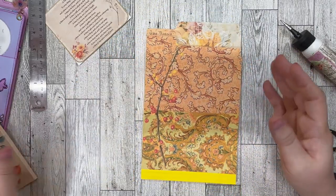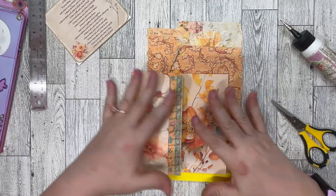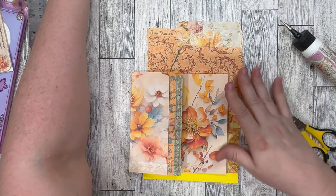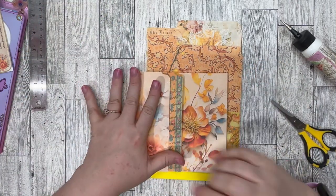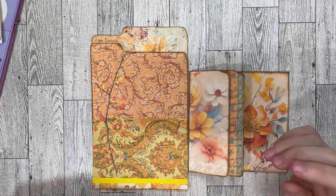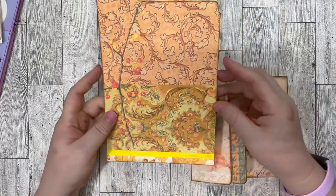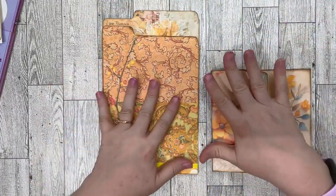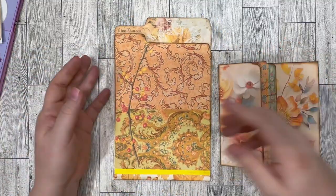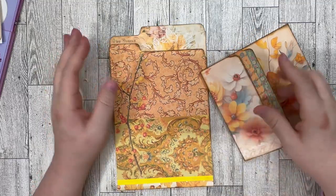And then the next thing that we need to do is to ink around everything before we construct it. So I'm gonna go ahead, reprint it, attach it to the back, and then ink everything, and I'll be right back. All right, I've inked everything. I've also covered the bottom because I didn't want that to stick out as bright yellow. So I've inked everything. Everything's ready to go for construction. And I also rounded these sharp corners that I had.